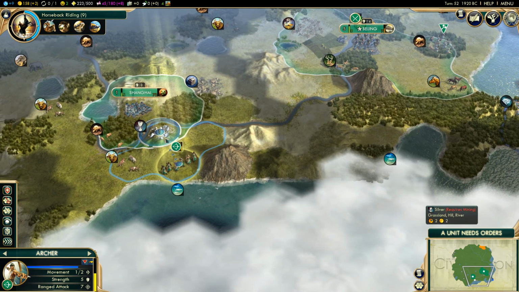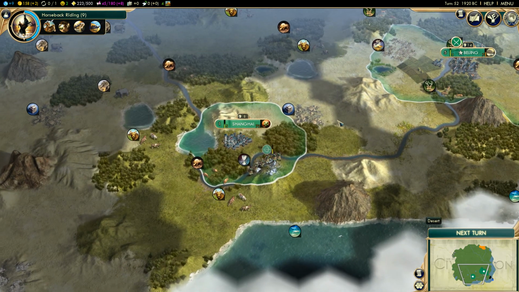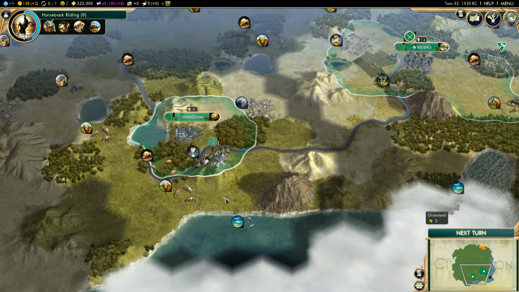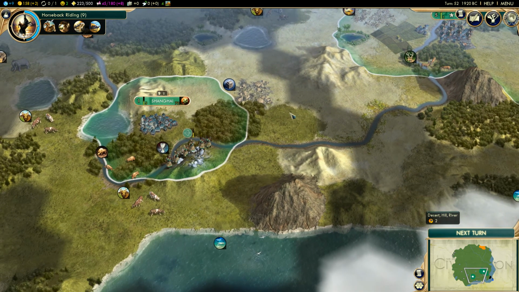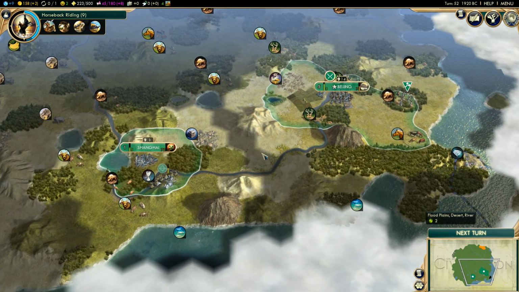Let's get these guys now back into Shanghai here. Yeah, this would have been a really splendid location, but I couldn't have known that, and this is still a good location. But I would have gotten myself a port city.